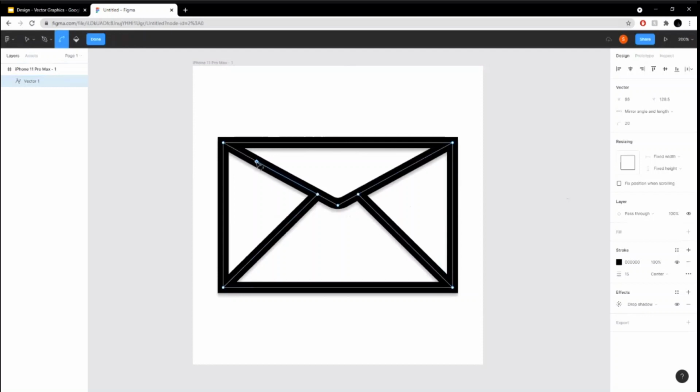You can position this middle dot anywhere you want, and that's where the curve will happen essentially. If I put this closer to the outer corner, it happens closer to here. If I pull it closer to the middle, the bend actually happens around here.